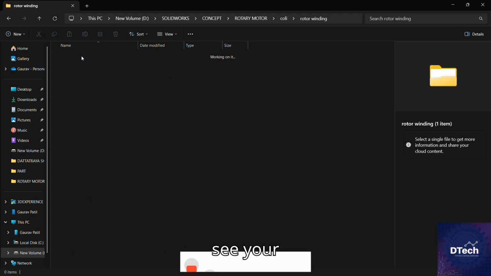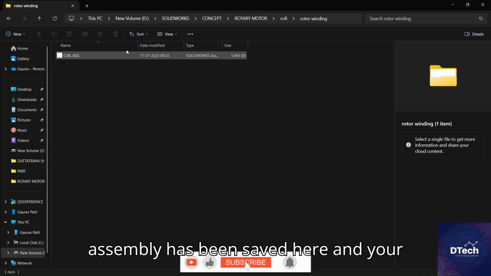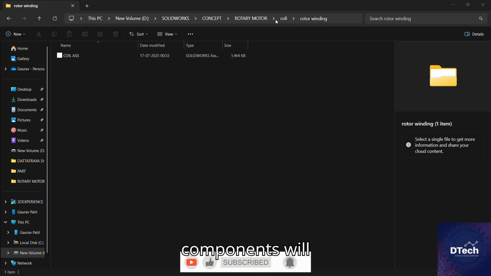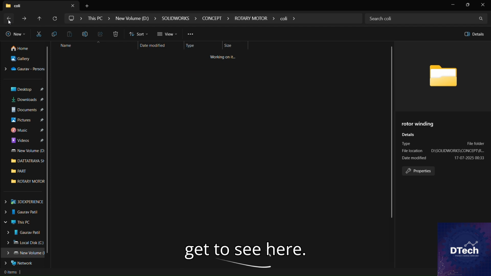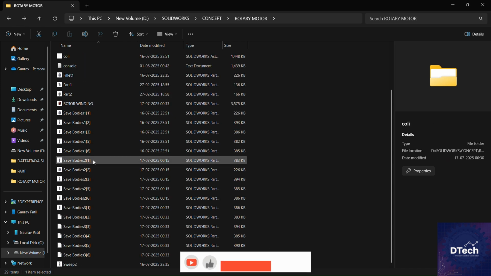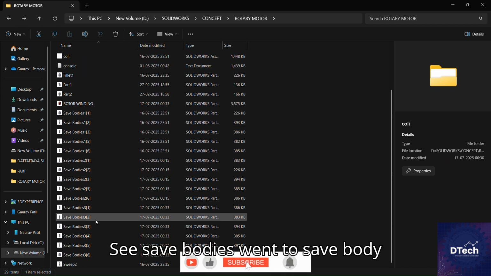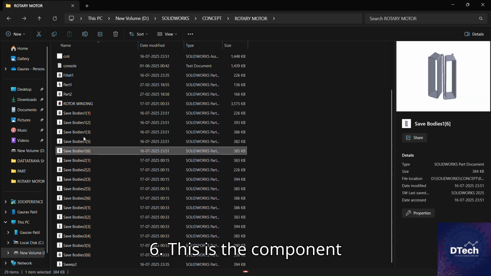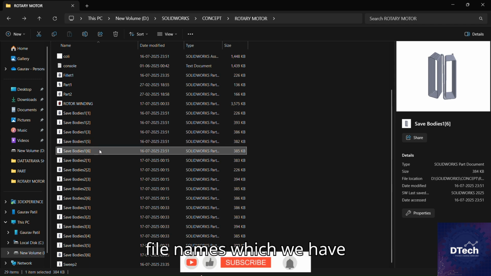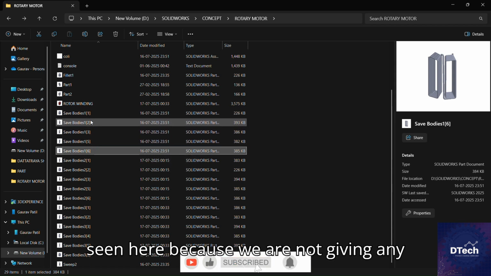See, your assembly has been saved here, and you can see your components here. See, save body 1 to save body 6. These are the component file names which we have seen here.